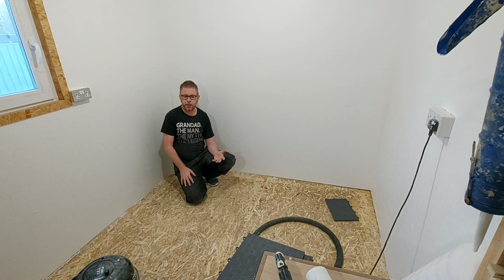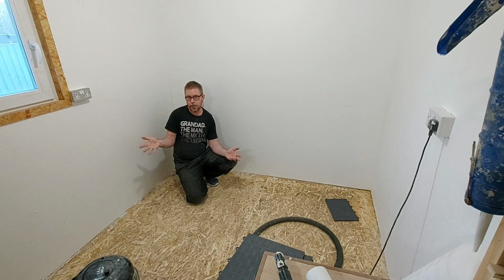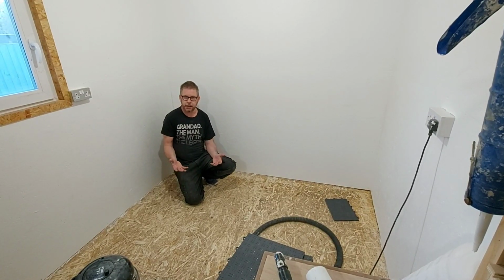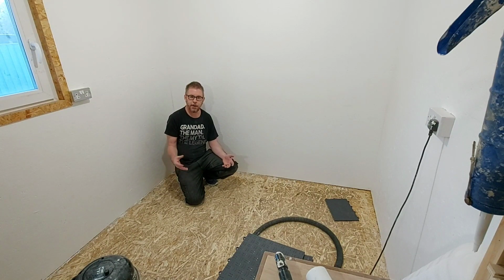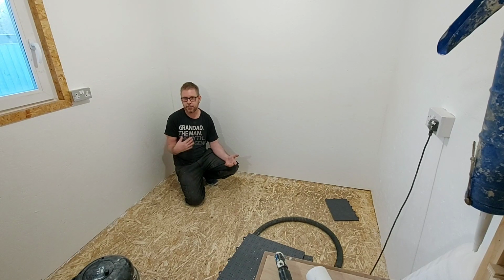And I didn't want something that was going to disintegrate if I dropped any kind of paints or chemicals on it, and I didn't want something that was just going to disintegrate under the weight of a heavy workbench. So the last criteria speaks for itself. How easy would it be to clean? Now, I do woodworking in here, so I create a mountain of dust. So I wanted something that could easily be swept or vacuumed up without the dust actually sticking to the flooring itself. And I also wanted it to be fairly easy to clean with spillages such as paints and finishes.